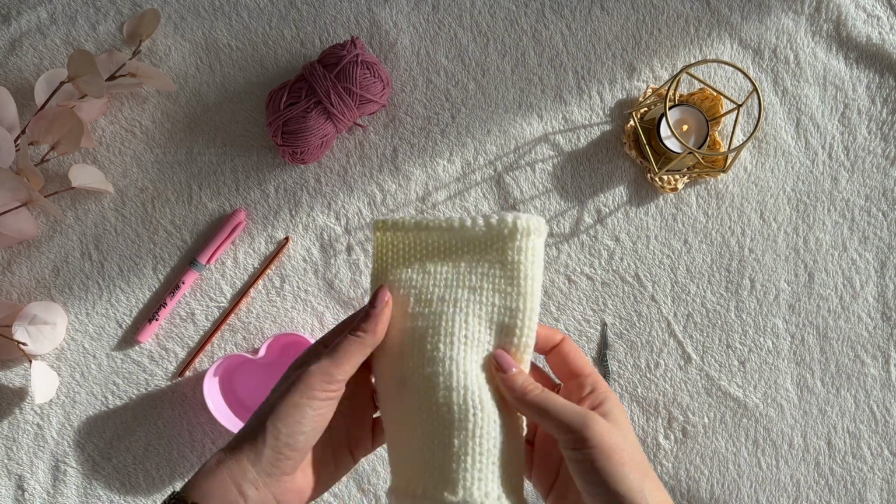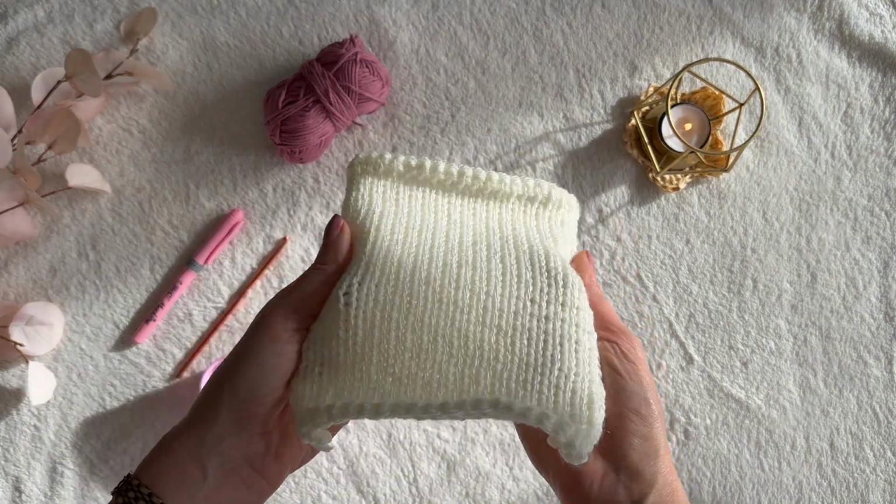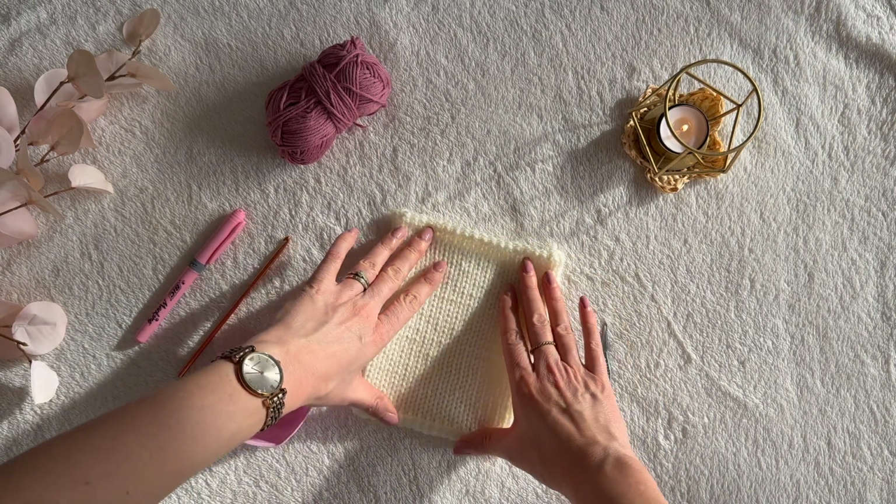Hey, it's Kat here, and as it's Valentine's week and we're all feeling the love, I'm going to be showing you how to crochet a heart to a piece of material.